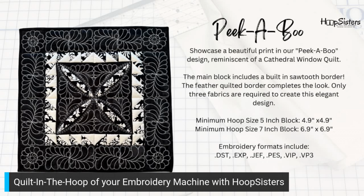And this beautiful, elegant design allows you to have that print be the star and peek out of that center there. So this is a really fun design. It's available in 5-inch and 7-inch blocks. When you order the design, you can get it on USB shipped to you, or you can just get it as a download. But either way, you're going to get both sizes. It's also multi-formatted, so it doesn't matter what machine brand you have. We've got you covered. We've got the format that you are going to need to make this project.